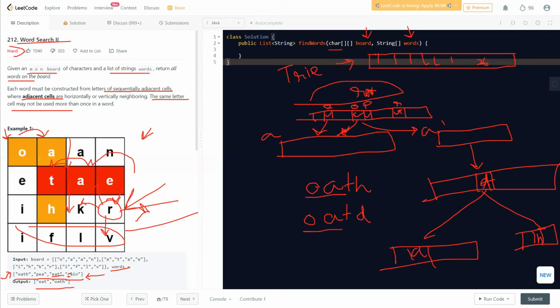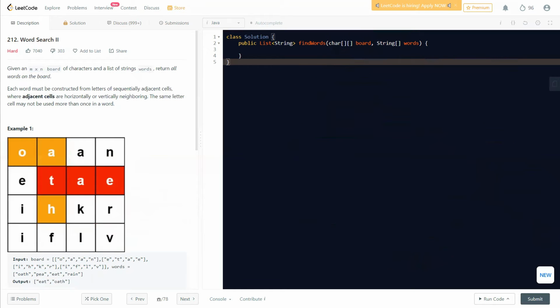So let me erase this off. If I just try to draw this words array as a trie, let's see how it will work. First of all, as I said, we have a root over here. Let's not draw that whole array, but let's understand what else we have. From this root, first we'll get O. That's our first node.